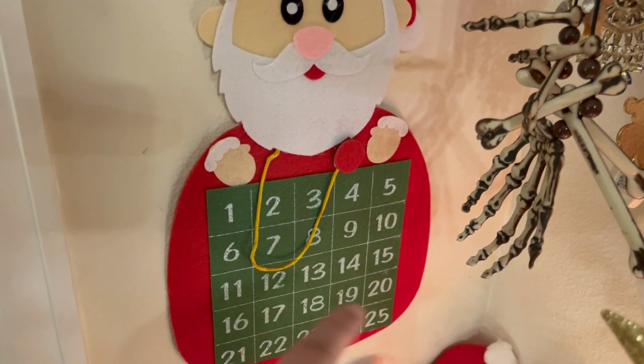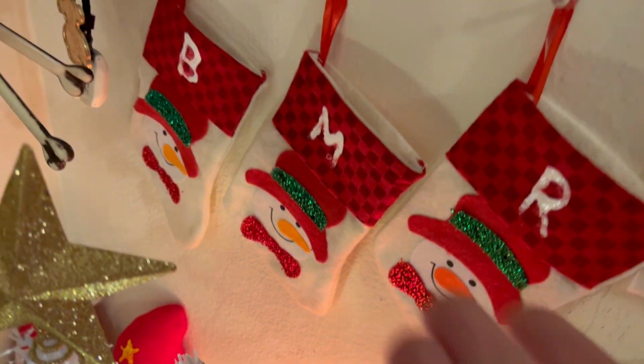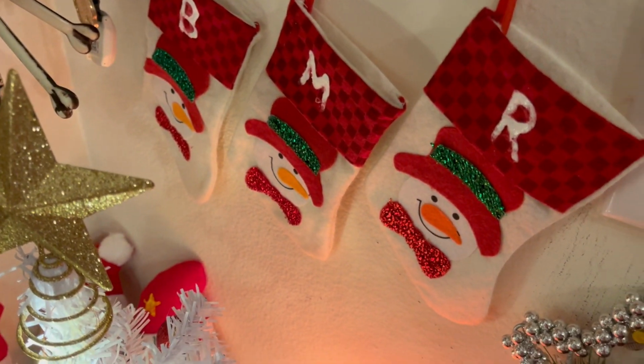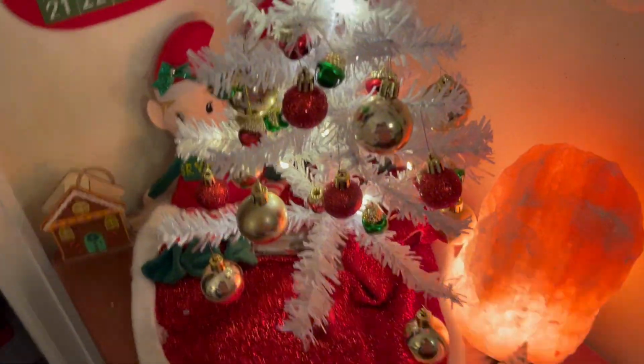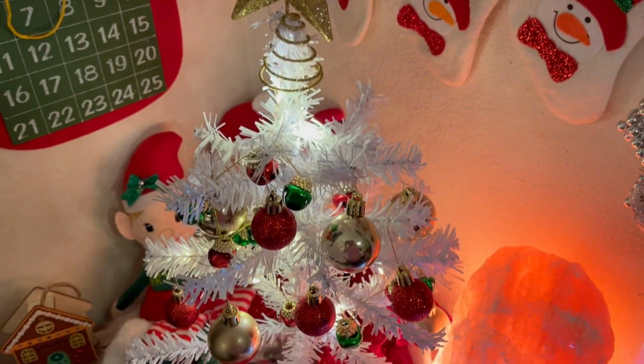This is the countdown to Christmas Santa calendar thing. And yes, little mini stockings for my reborns. I'm not going to put anything in them except maybe a little candy cane or something, just for decoration. I thought it was cute and I love this ornament. So I put that up there. There's probably going to be some more changing going on throughout the month, but that's what we have. I think it's cute. So I just got done doing the rest of my face routine, some moisturizer and different gel and whatnot, the cleaning for my nose ring, which I still do a few times a week because I don't really need to do it much at all anymore, but I still want to.